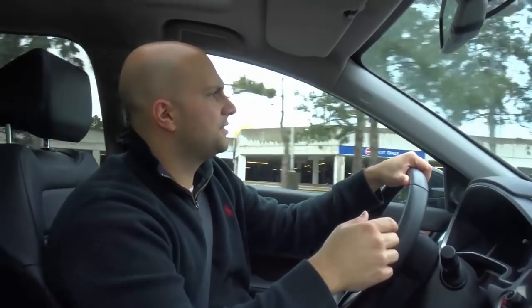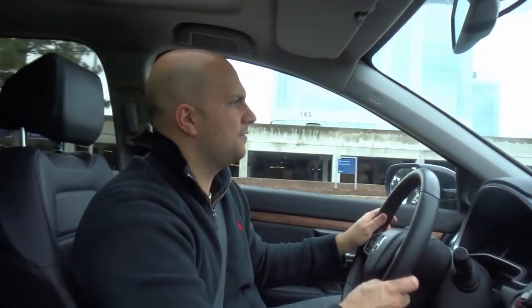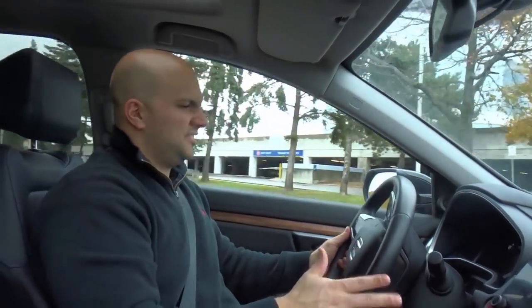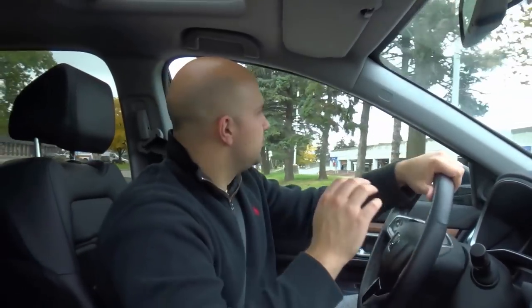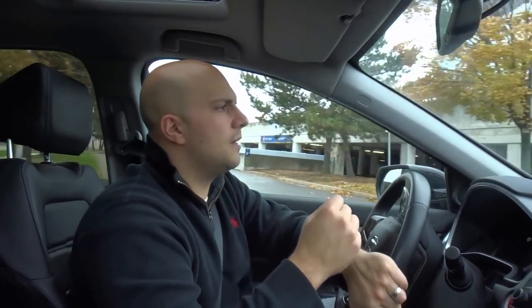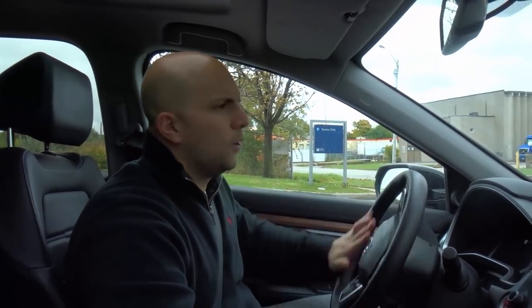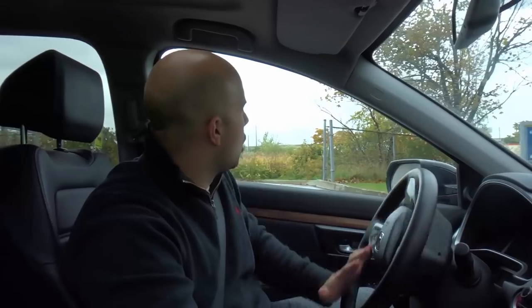We're going to drive down here and make a left turn. Putting my signal on, doing my mirror checks, my blind spot check, and turning the wheel at about 65 percent of a turn. As you can see, I can't give you a specific number for how much to turn the wheel for right and left turns, because all right and left turns are going to be different. The amount you turn the wheel will depend on the sharpness of the turn, how fast you're going, where you're turning from, and where you're turning into.